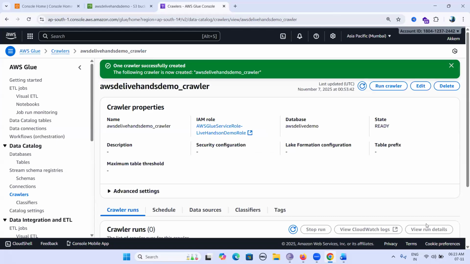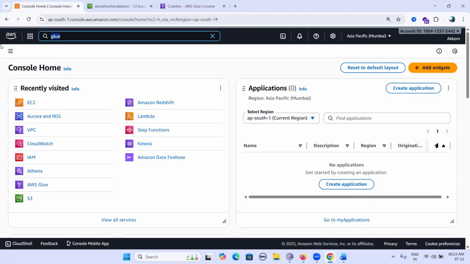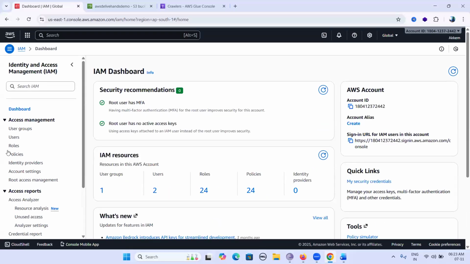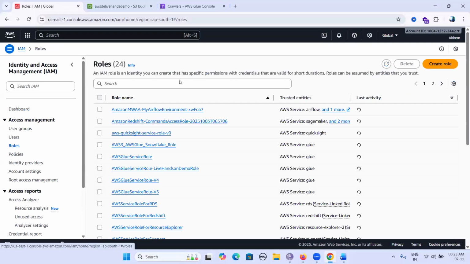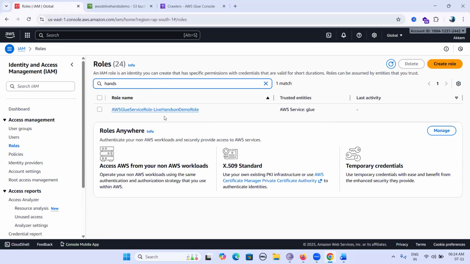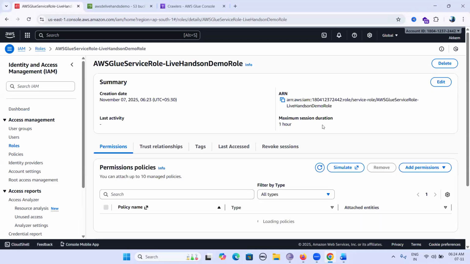Now I want to add S3 access to role. Here search IAM, and we created a role. So go to roles and here search hands-on, then click on this hands-on.